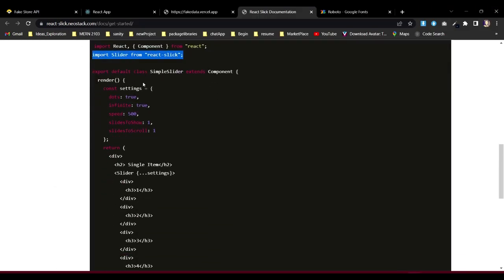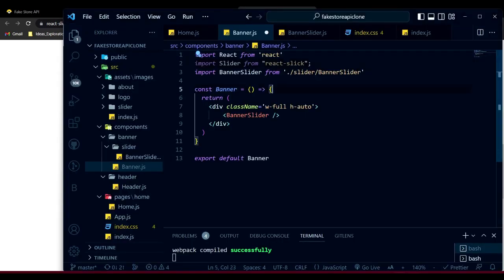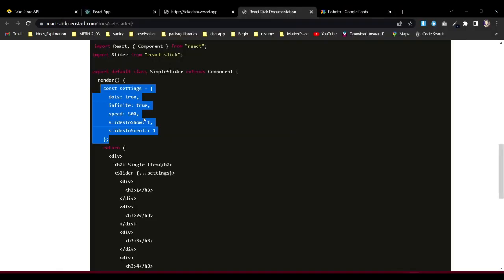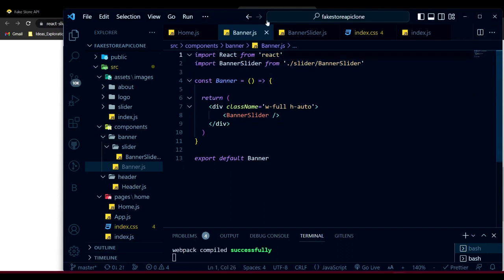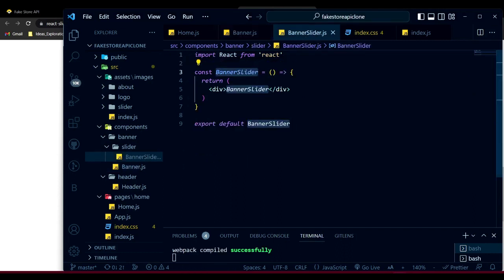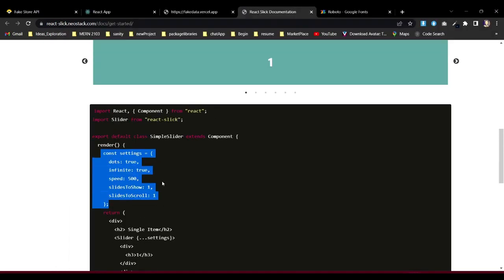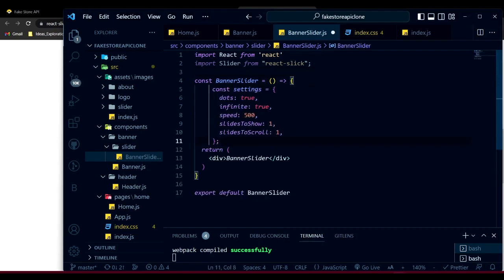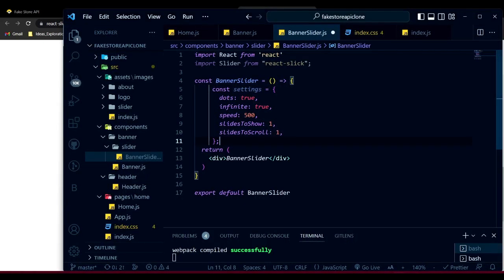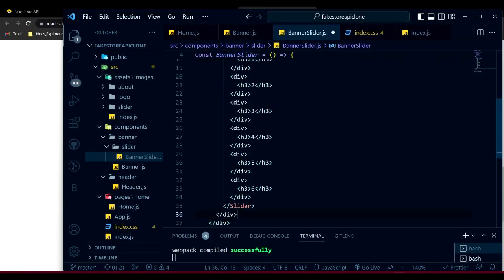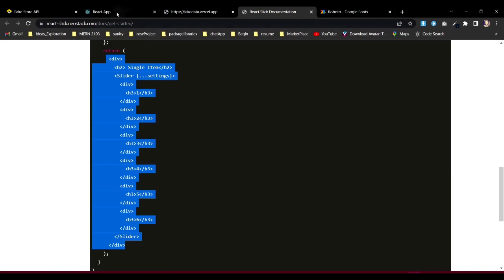And then rendering happening from the app, I will just take the settings from here that I have to prefer. And then I think I'm in the wrong place, because my banner slider will contain the slide, right? So let's go to banner, import it here. Okay, then the settings, and then I'll just take that entire div, let's see what it will give us. Okay, just save it, go back to the file.